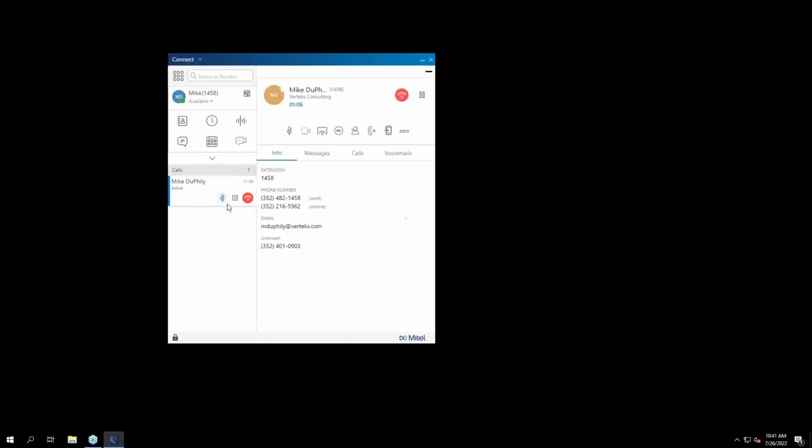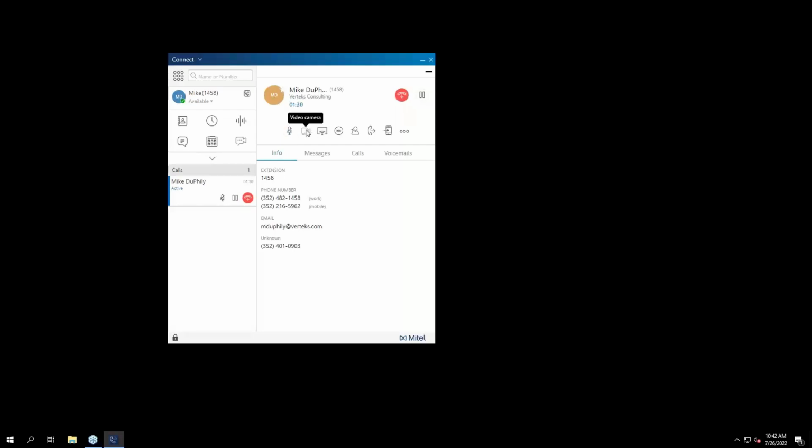Now, if I want to get the full suite of actions I can use with this call, I can go ahead and click on it here. That'll again open this window, expand it to the right. And in this top section here, this is where I have my full suite of call control options. So in addition to the hang up and hold options, I have right up top here to the right. Just below that, I have our mute option there.